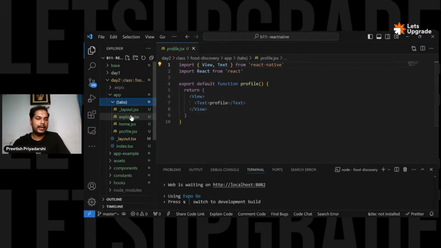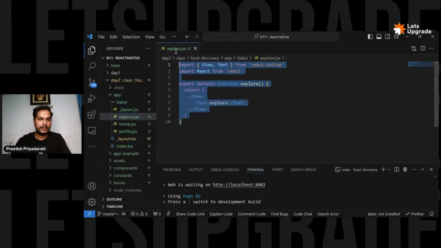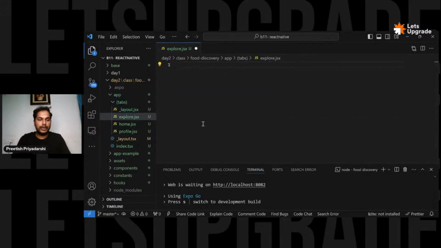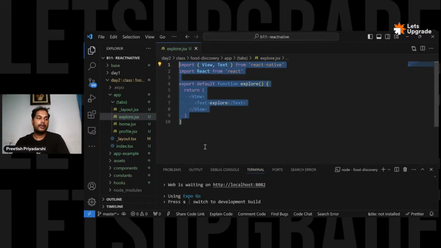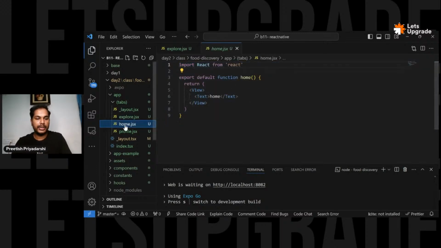Similarly, create this explore tab. Once you create an explore.jsx file, it will be blank. Then type rnf and hit enter, and it will load the default boilerplate to the app.